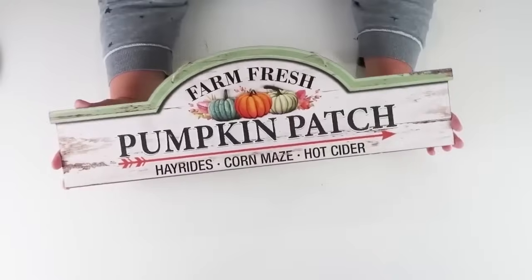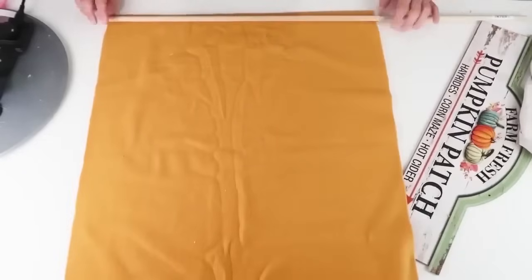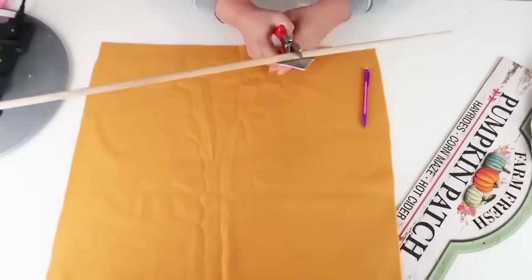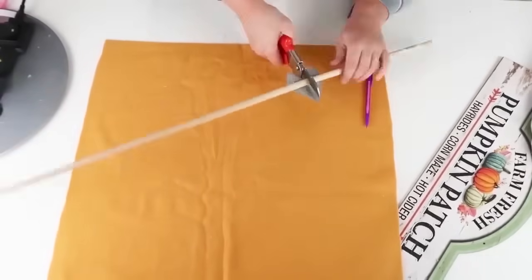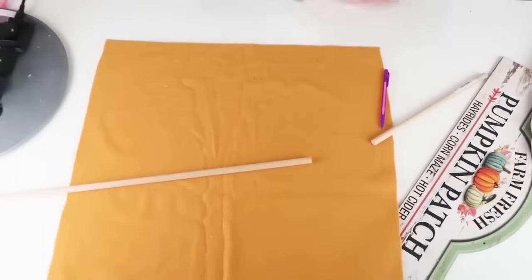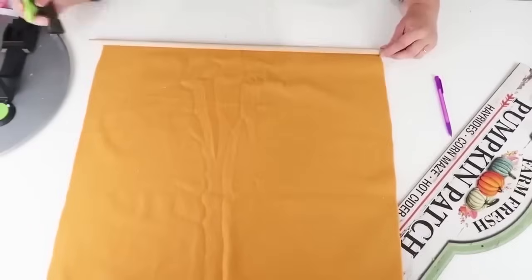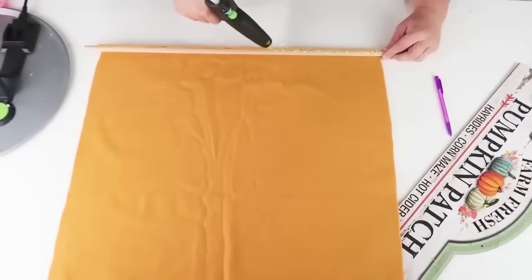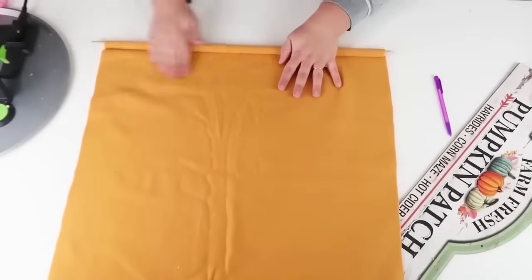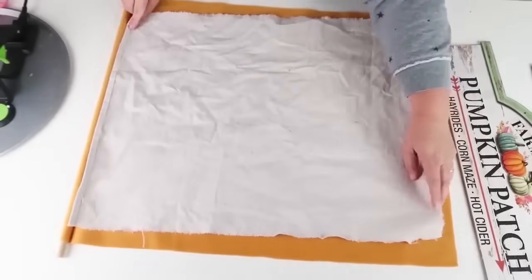This is my favorite sign the Dollar Tree came out with this fall season, and I wanted to turn it into something really special. Since it's such a large sign, I thought it would be so fun to turn it into an advent calendar with pockets. I want to share my updated opinion on these miter shears — if you're working with something that has a rounded or beveled edge it's easier to cut with them, versus something flat like a painter stick, which they do not cut through well. But for dowels, they do a good job. So I cut this dowel down to size and put some glue on some fabric.